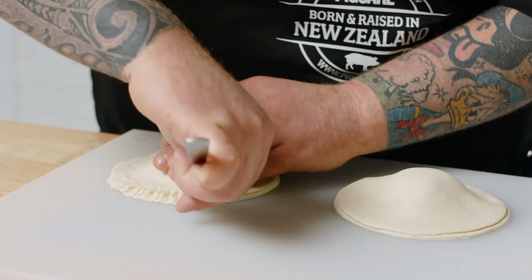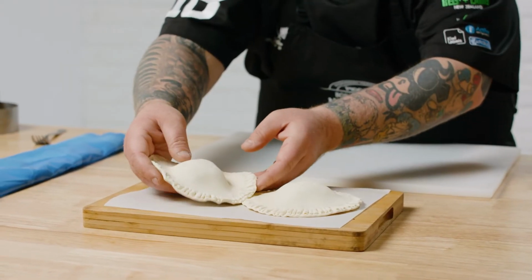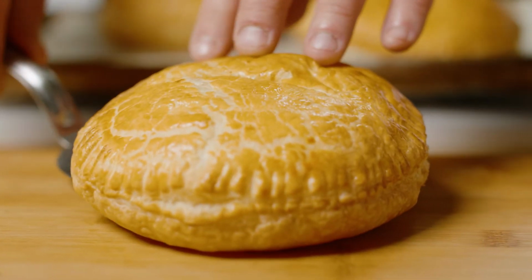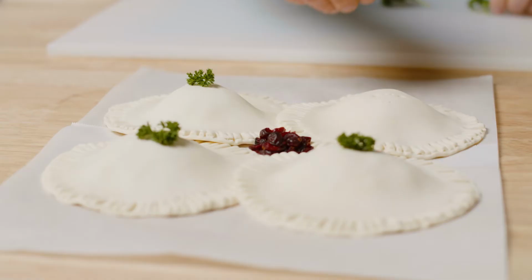Now to press these together, we're just going to grab a fork and crimp the edges. Then just take your fork, a couple of prick holes in the top, and you're good to go. These pork pastries will take about 20 to 25 minutes or until the flaky pastry is nice and golden. This is an efficient way to turn a small amount of pork into a great, no prep, no fuss family dinner.